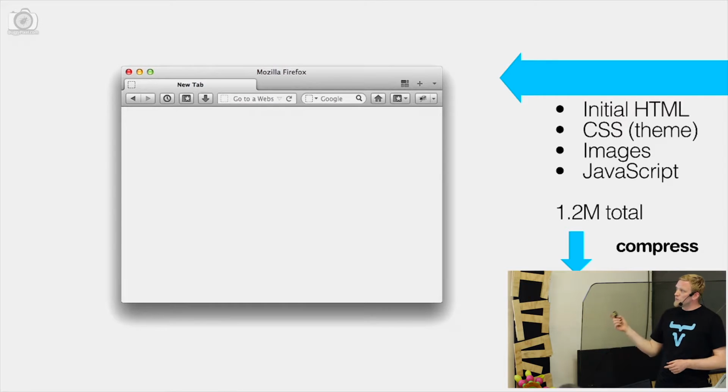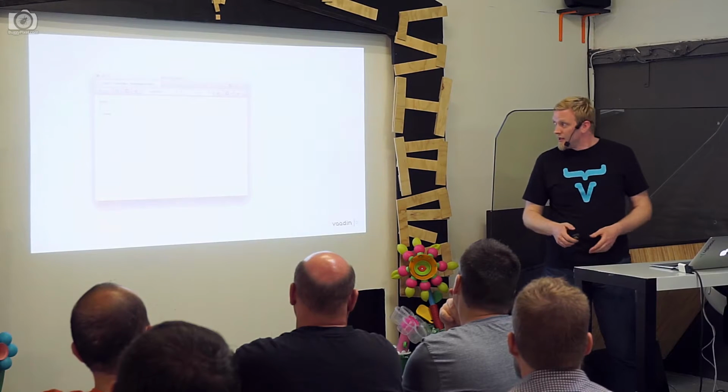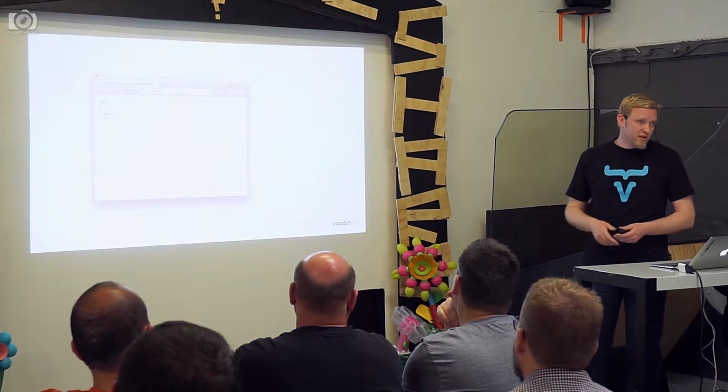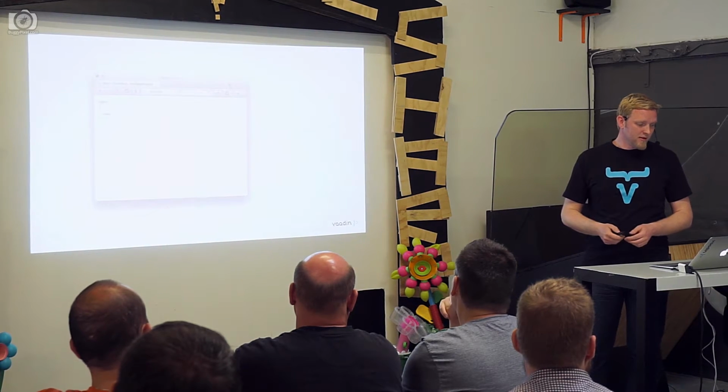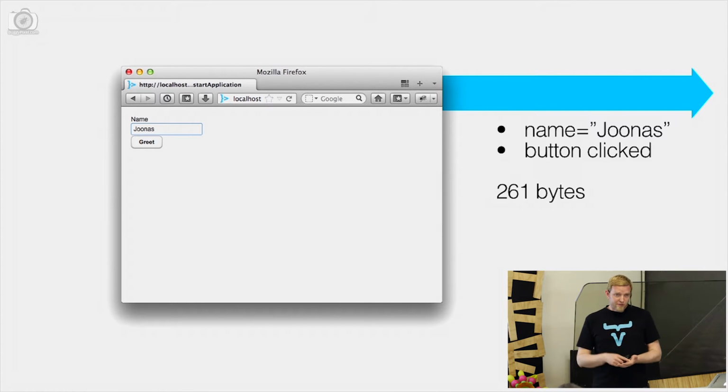So what happens when someone goes to the page where this application is running? All the initial resources, around 130K or something, are loaded to the browser. It's a bunch of JavaScript, and this gets rendered on the screen, okay? Someone writes a name and clicks the greet button.